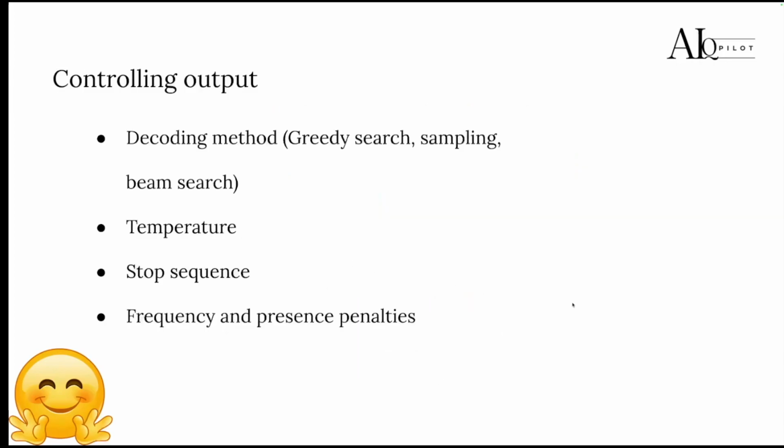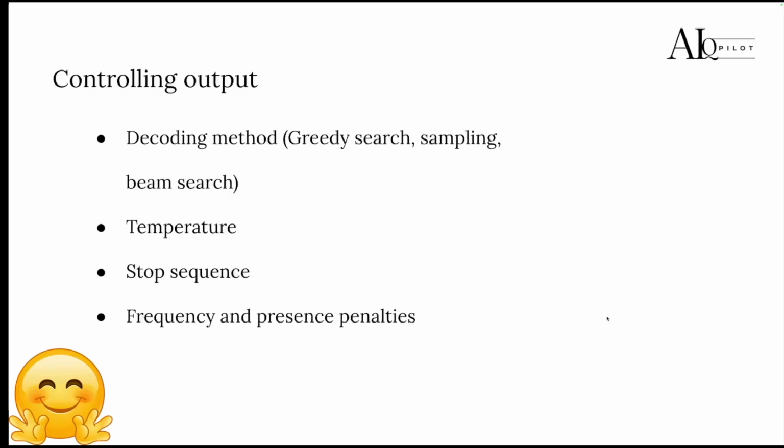All right, so before we close this episode, let's talk about some of the parameters and approaches that you can use to control the output of the foundation model. As you can see in this slide, I talk about four main approaches, and most of these parameters are relevant to large language models, which are a subset of foundation models. But it's good to know that you may see similar types of parameters in other types of foundation models. We have decoding methods, for example, as an approach that you can use to control the output of the foundation model.